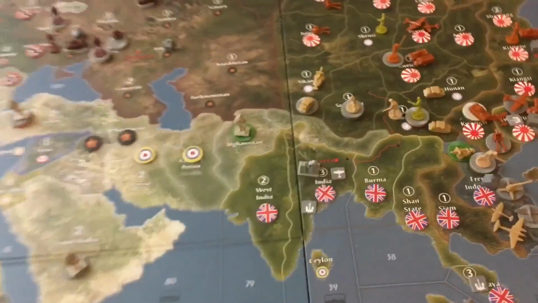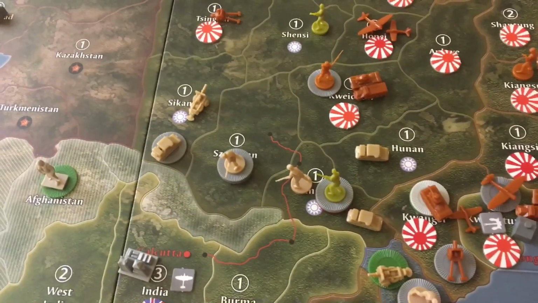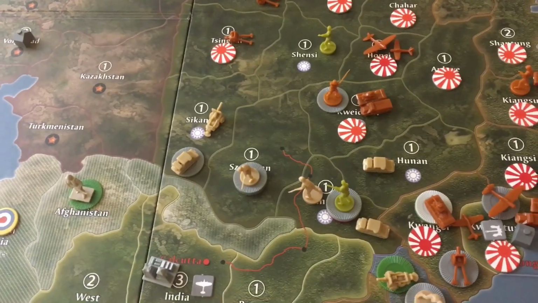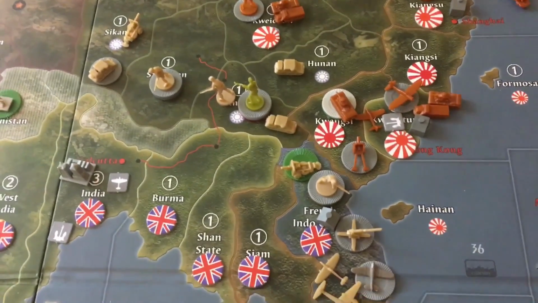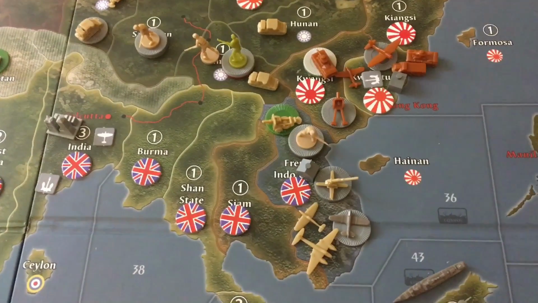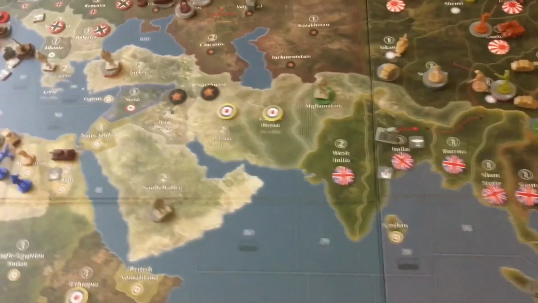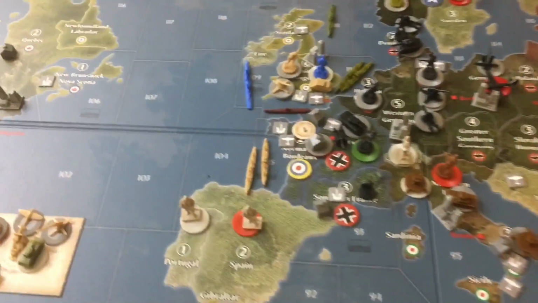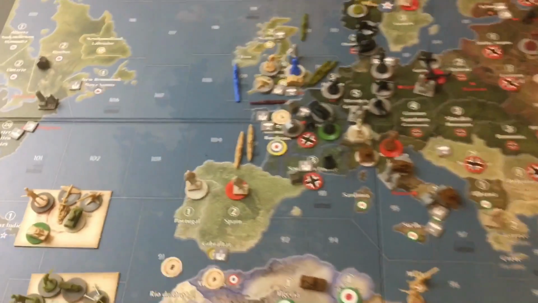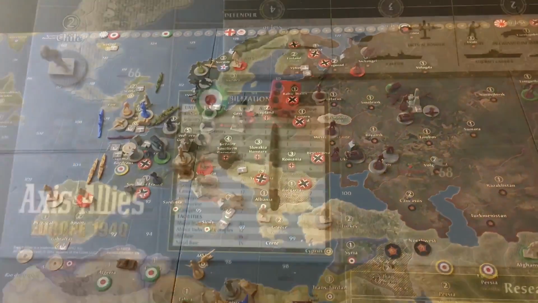Then on the Pacific side, the attacks went well. Took Sinkang and Hunan, left Szechuan a lot more open than I'd like though, and then put the 3 artillery here in French Indochina. Landed the planes back there as well. And then over on this side, I put the infantry and 2 fighters into Normandy. So that would be the UK's turn. And we'll go now to Italy's turn.